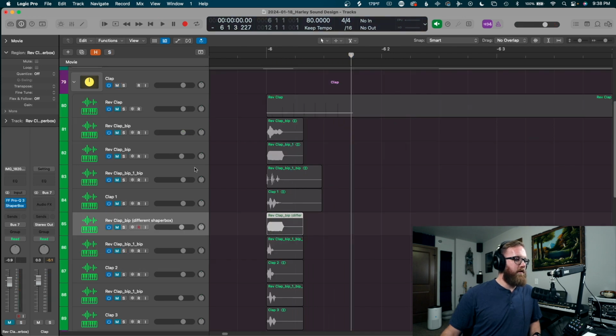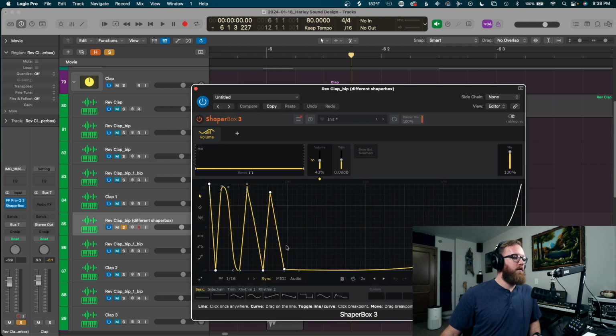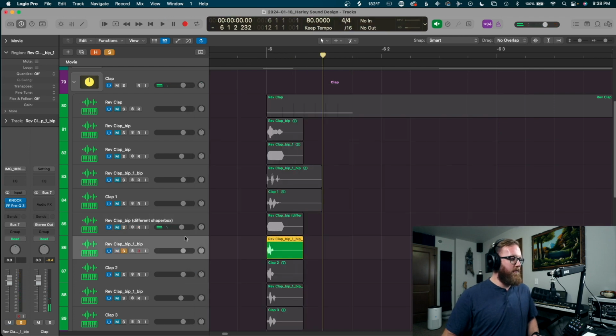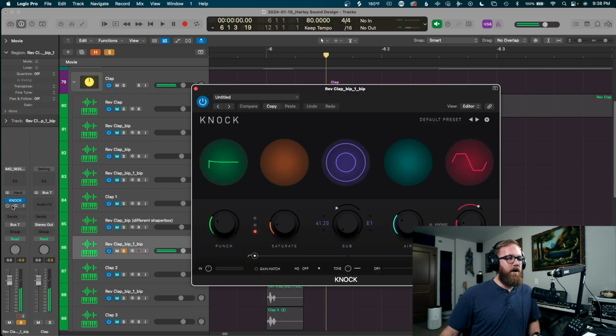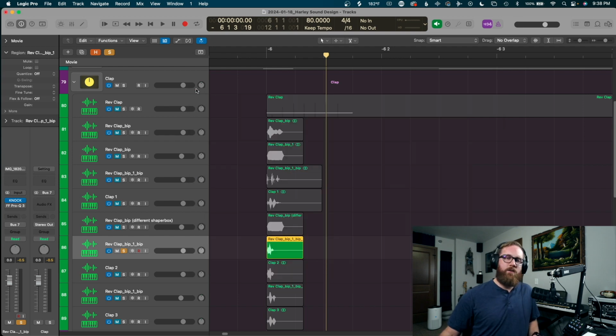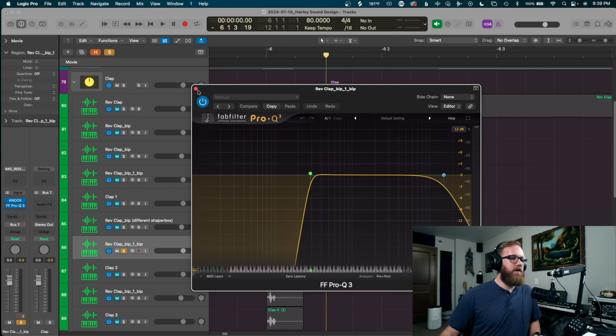Now for clap 2, I just took the same file here and made a copy of it, and then just used a different timing and shaper box. So it just kind of gives it a different sound. Again, bounce that to audio, we're left with this. Adding in some knock with the typical processing, just adding some punch, some saturation, some air, some clipping. As you can see, it gets a bit repetitive, but a lot of this is just trial and error, and you find a plugin that works for you, and kind of find the processing that works for you, and you can find that a lot of different sounds can use the same tools, especially when it comes to drums and percussion. So then throwing on some EQ, just kind of getting in that clap range again, and that gives us clap number 2 here.